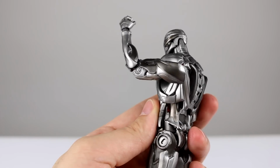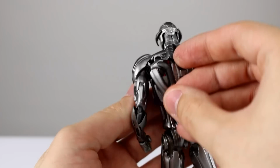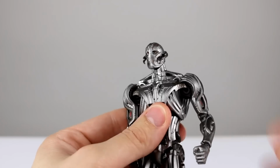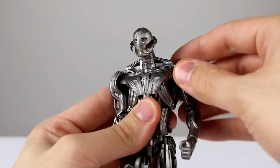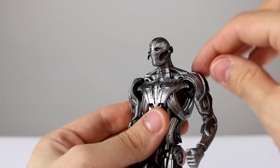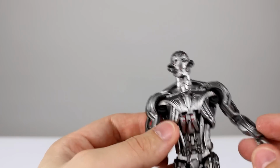And just right what I did there, I feel like I scratched off a bunch of paint. I don't know if I actually did. Hopefully not. But it's really terrible. And I had somebody tell me you can tuck this part into here to get better range. I don't see how. It's quite a lot bigger than the part that you're supposed to tuck it into. So I don't see that. And even if you could, you're just going to tear it up if you stick it under there. It's going to grind like crazy. It's just, wow, it's so bad.